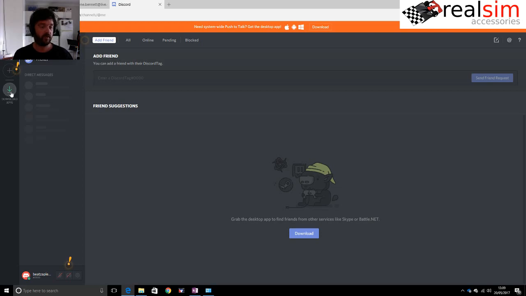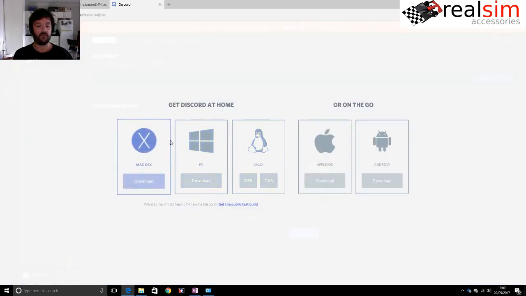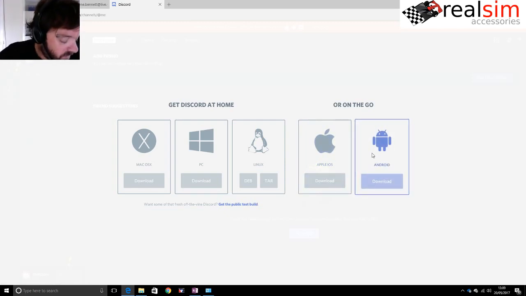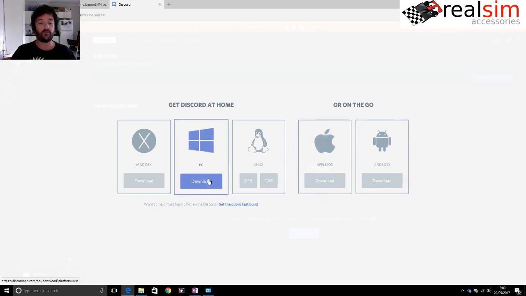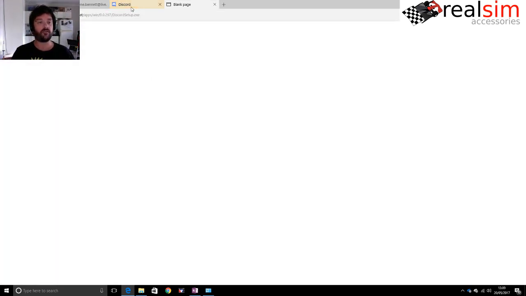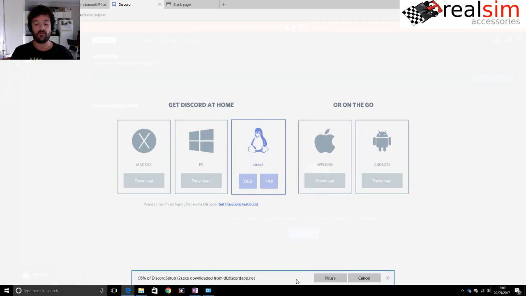So from there, if we click download the apps, you can pick any kind of platform. It's available for Android and iOS as well, which is very handy because you can do the voice chat channels from the apps on your phone. So we'll go ahead and get the Windows version, save that off, and then we're going to run it.